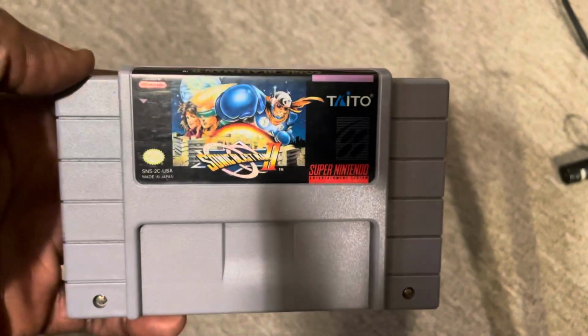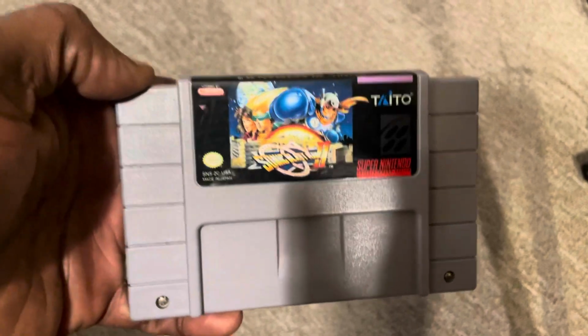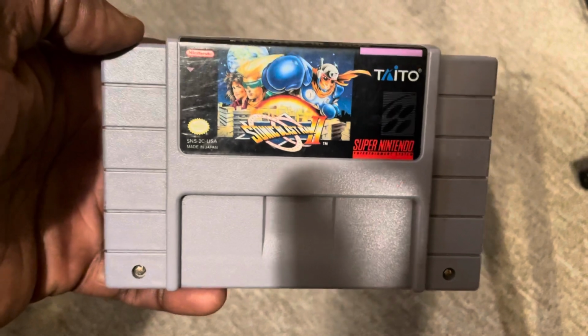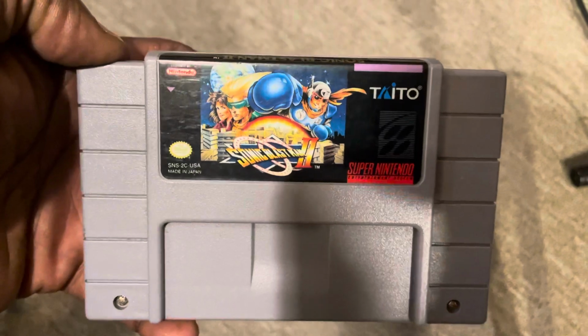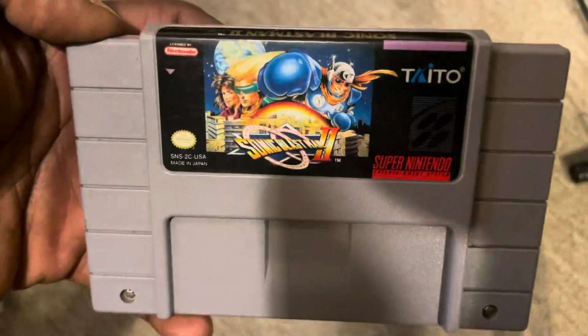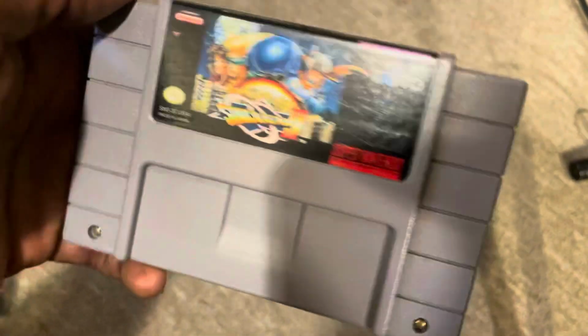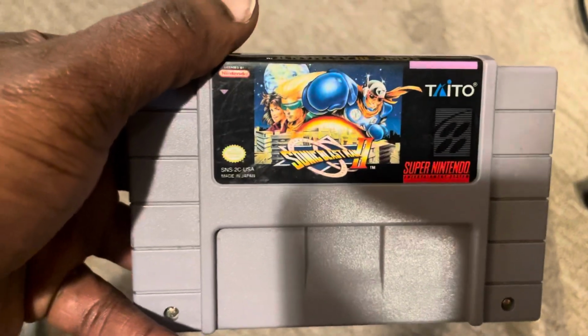Next one up, cart only again, but Sonic Blast Man 2. Now, I have Sonic Blast Man Part 1, but Part 2 just stepped it up in every way. From the special moves, the special attacks, your basic attacks, the graphics, the sound. This is just a much better version of the first installment. And if you do happen to run into this, Sonic Blast Man 2, I would definitely check it out. This is definitely one of the more expensive ones in the Super Nintendo. And it's really rare. But Sonic Blast Man 2 is really cool. That special move just gets me every time. "I fight for freedom." That's exactly what he says when he does his special move. So check this one out.